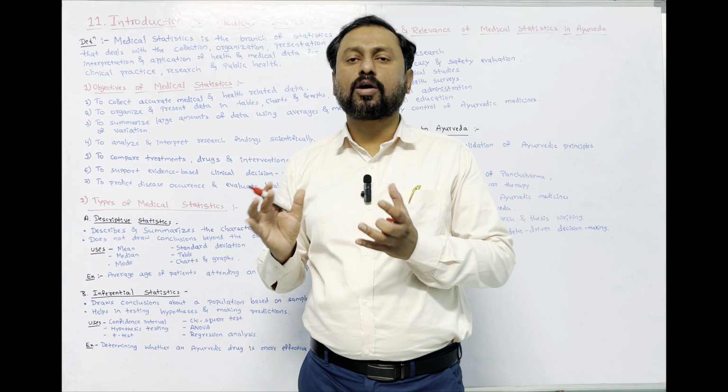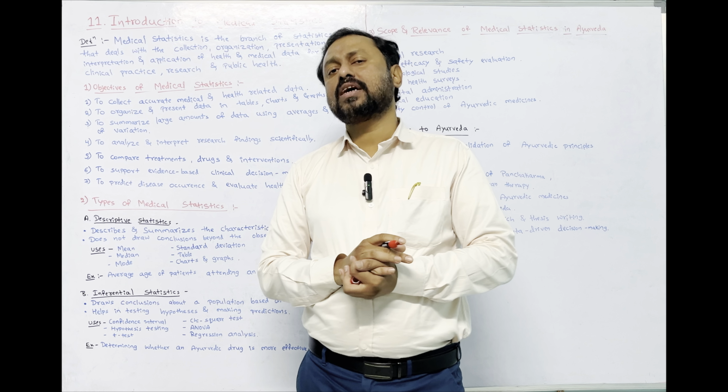What is the aim and objective of studying medical statistics as medical students? First, to collect accurate medical and health-related data, whether it is blood pressure or glucometer readings. The second is to organize and present the data in table, chart and graph form, because when we collect a huge amount of data, it should be easily understandable. We have to organize and present the data systematically. That is the second objective.